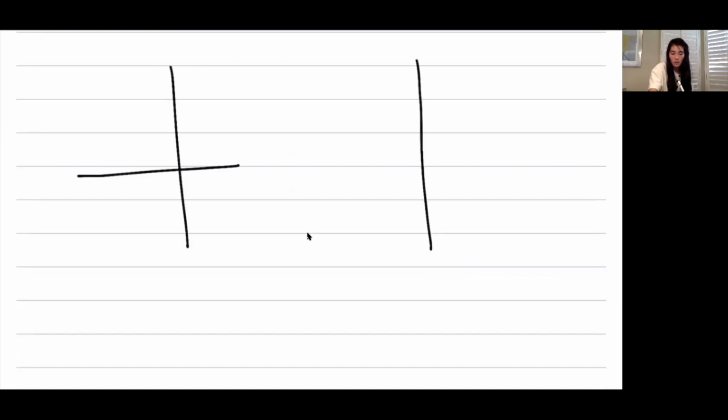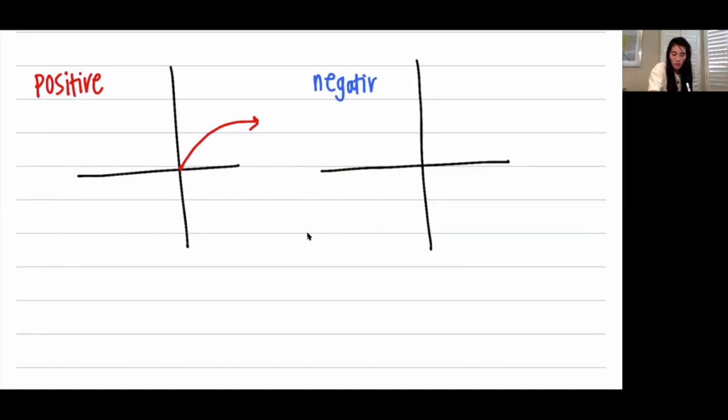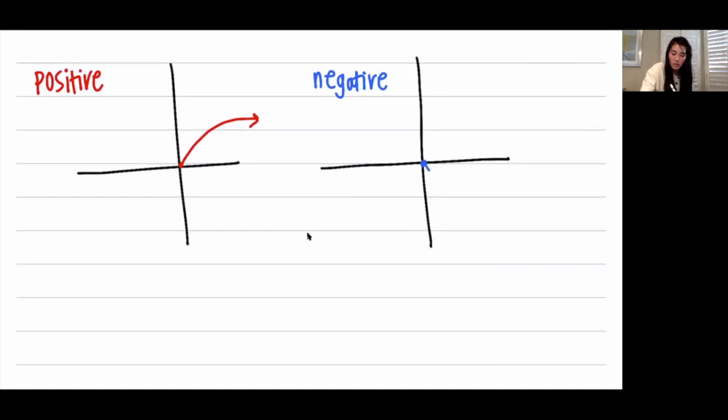So again, for example, what I mean by that is if it's a positive graph, that graph is going to start here and it's going to be curved on top. But just like we saw in that last example, if it is a negative, and you can tell because it has the negative in the front, that graph is going to start here and it's actually going to curve on the bottom part like we just saw. So that's what that first term does.